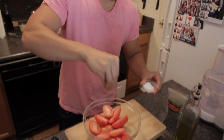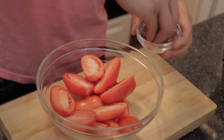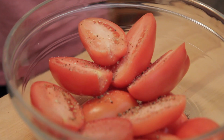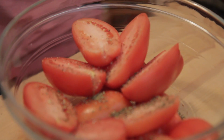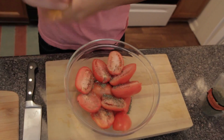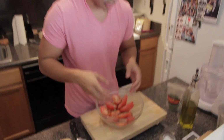Next we're just gonna add a little salt to dry out all the moisture. A little pepper, and some Italian seasoning, crushing it just to release all the aroma. Next we're going to put a little olive oil and we're going to toss them all together. It's time to get our hands dirty.